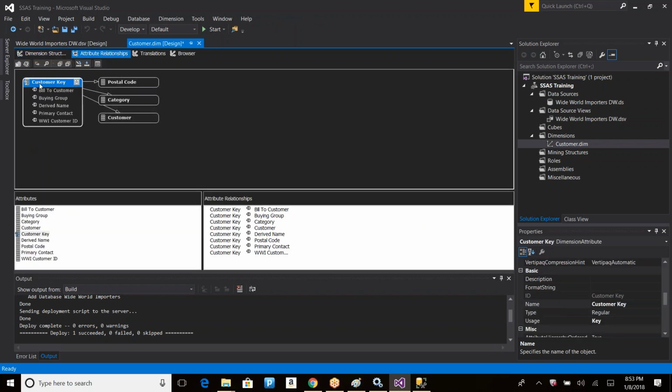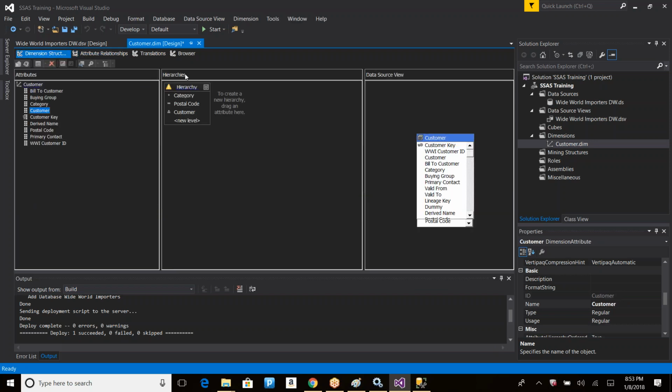So this is the parent, the key. The primary key is the root. So everything will be under the primary key. Now, if we define a hierarchy, this got separated. And here, if you can define the relationships properly, then it improves the performance of your processing as well as querying in particular. Querying is very important. Now, how to give the relationships? Postal code is directly related to customer key, but it came out. And similarly, category, similarly, customer.